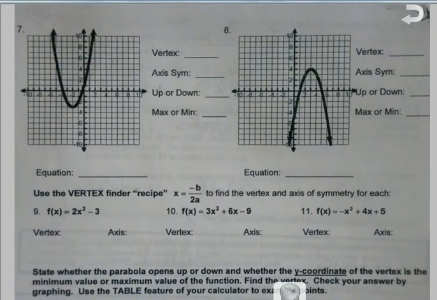We are today going to take a look at part 2 of section 5.1 here with the graphing of quadratics. I wanted to take a little time here at the start, and we're on the second page of the packet, to review a few things from yesterday, but also start to introduce some more things that we might be able to take from one of these graphs. So, this time, we're given a couple of graphs, and we are supposed to be figuring out some of the values from it.